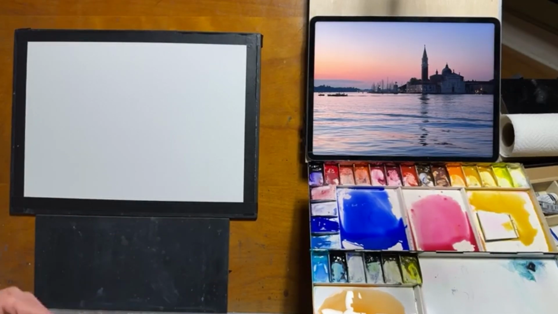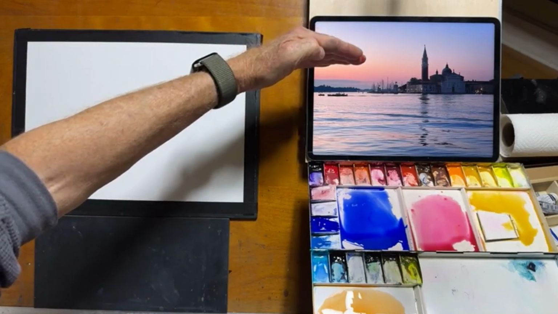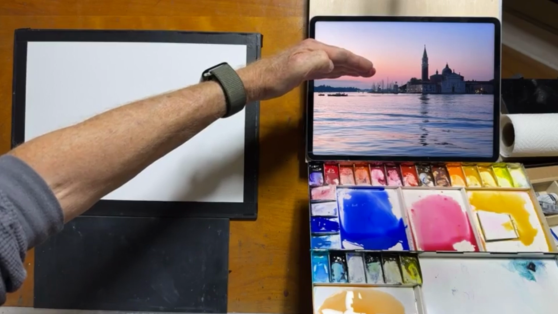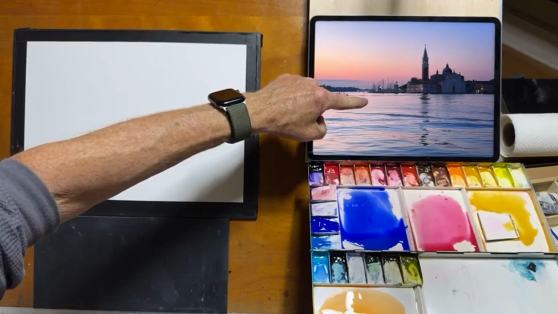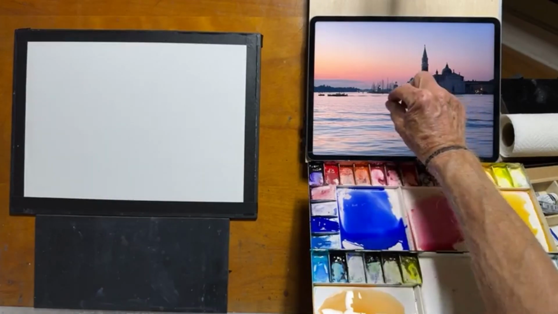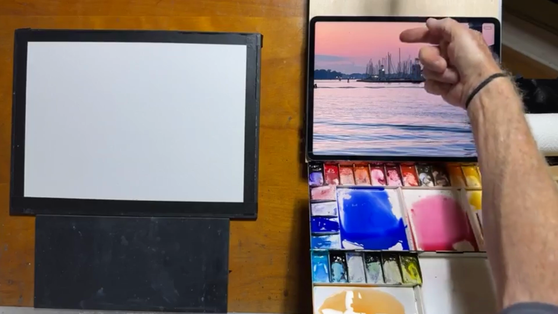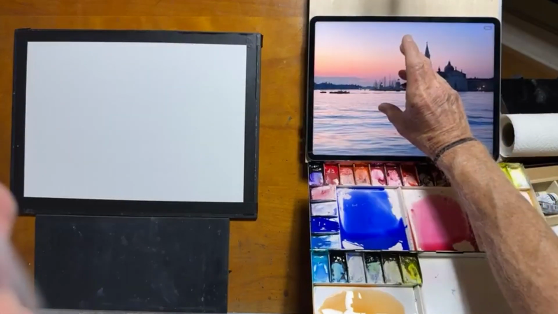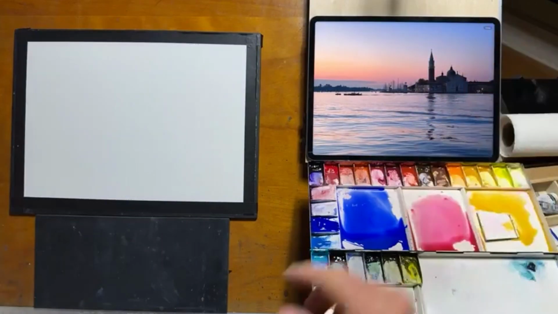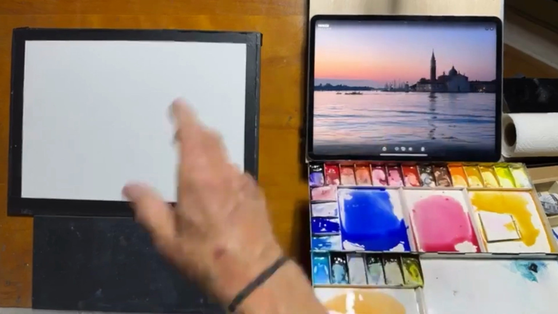So, I'm going to start with the blue, then I'm going to switch to the yellow, then go to the orangier, then to the red, and then back to the yellow. You can kind of see where this being a reflection of the sky, it's a reverse of what's above it. So I'm going to try to concentrate that there.